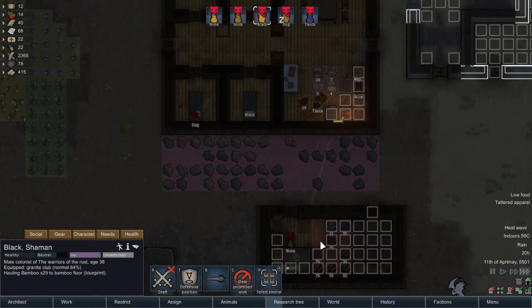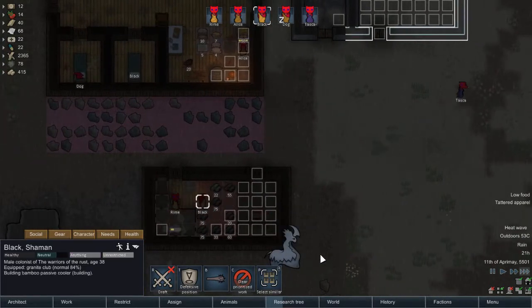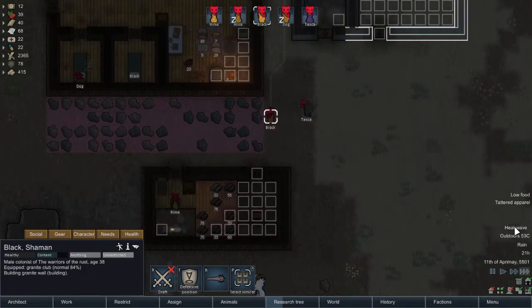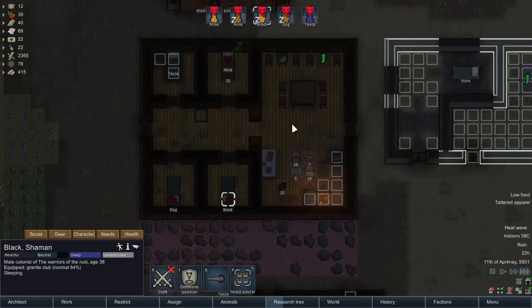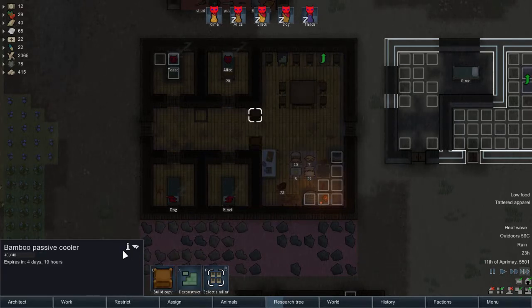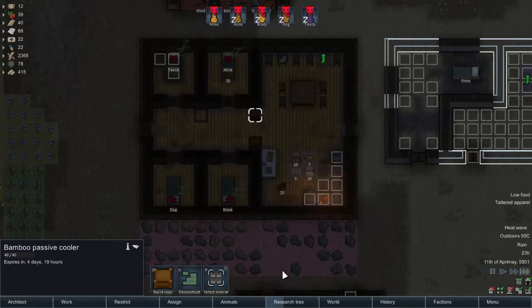And also, prioritize this. Kind of having to babysit him for whatever reason. This heat wave appears to be particularly bad at 53 degrees Celsius. I'm fairly sure those are cooking temperatures. But the passive coolers will cool you down pretty well. You can see them already going down. So the way passive coolers work, they're actually a pretty cool thing that actually work in real life. It is a traditional unpowered cooler that works by water evaporation. Will run out and self-destruct after several days. Several days being about 5.